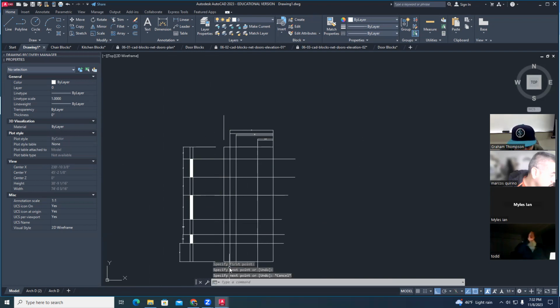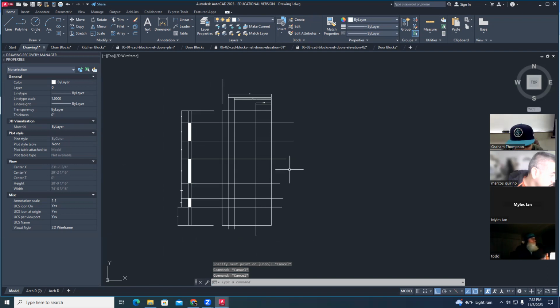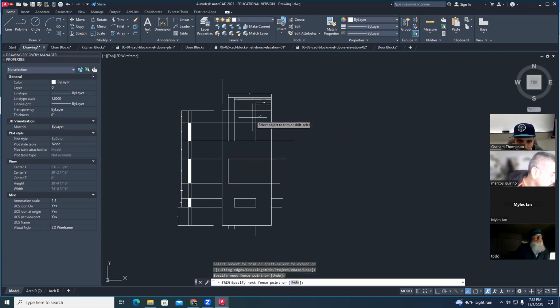And then from here, okay, I can go ahead and trim out what I don't want, which again, this window is still here. Don't want any of that. This is the door, so I want that like that. So I don't want those two. And then that's going to be my last window.